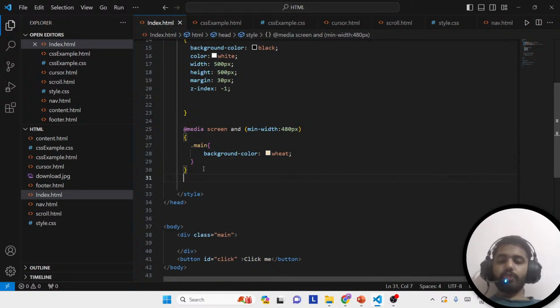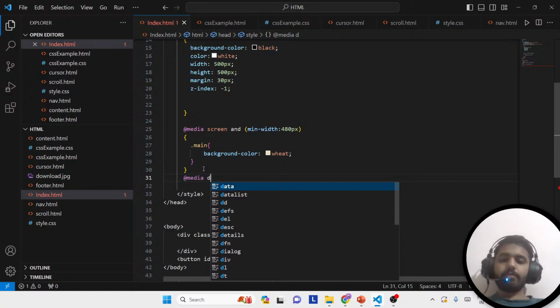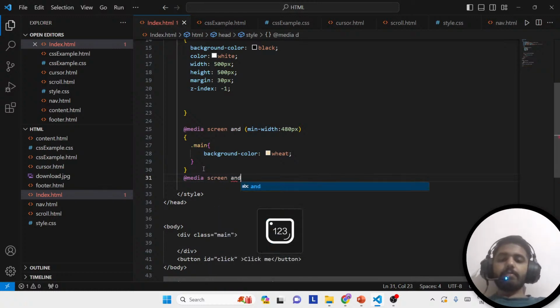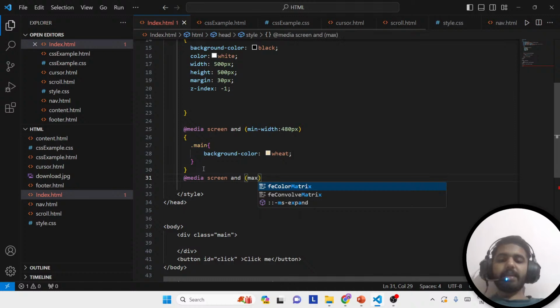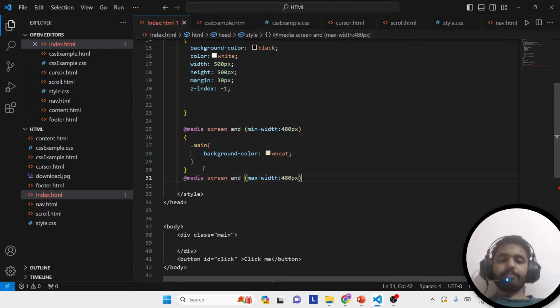So what you can say to do that, you can say media screen and you can say max width 480 pixels.